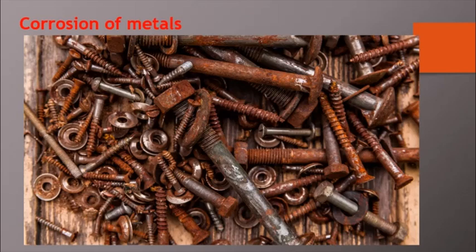Next is the corrosion of metals. Now you must have seen that many metals change their color after some time when kept in the open air. This is the corrosion of metal, and usually it is the destruction of material, and slowly that material is of no use. Corrosion is a natural process that converts the metal into a chemically stable form such as oxide, hydroxides or sulfide. And we know that rusting of any type of material, especially iron articles, causes financial loss. Thus corrosion of iron, especially rusting, is a big problem.